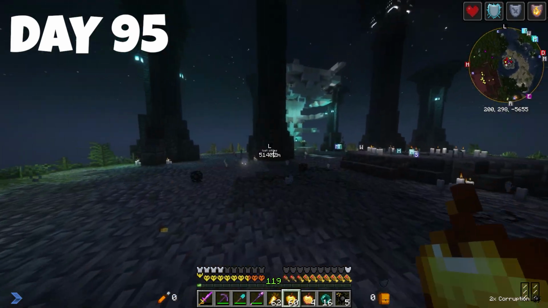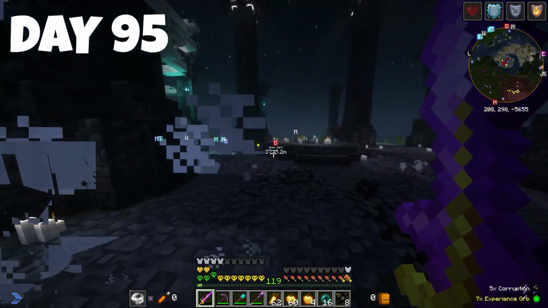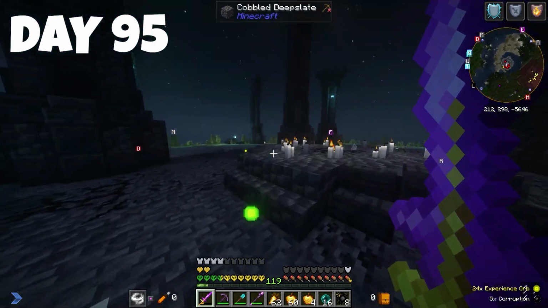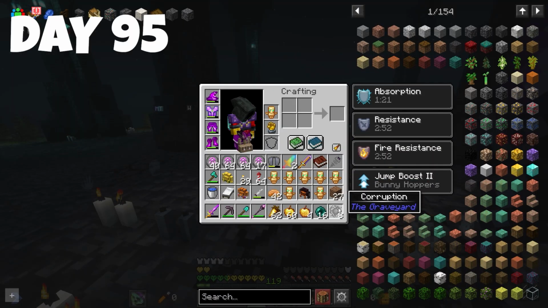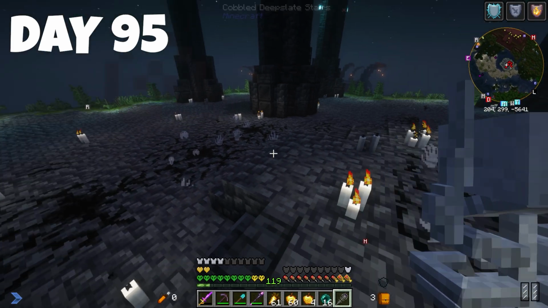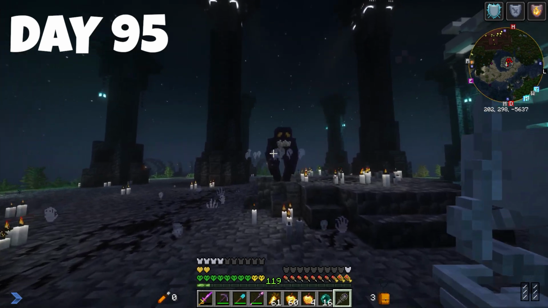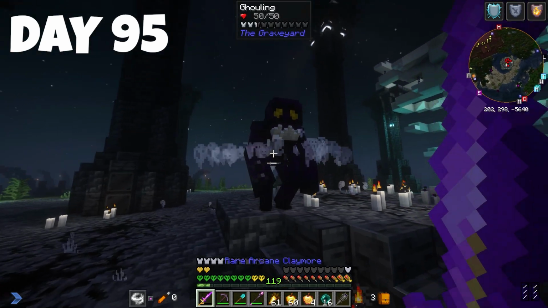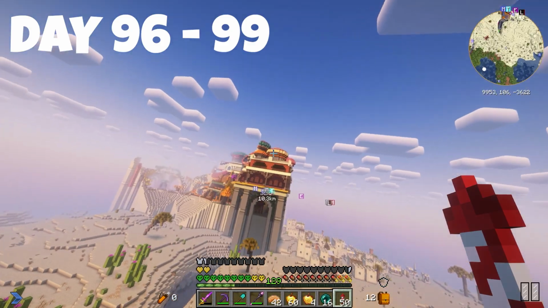Pop another golden apple to make sure. Take out this last Revenant. And I think we did it. Yeah, we did. We got ourselves a bone staff fragment, which spawns in many Revenant people called the Ghouling. And they're your friend, but I don't like the look of them, so I'm gonna take them out. But that was really cool.